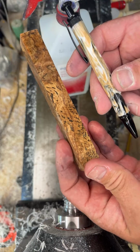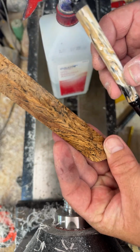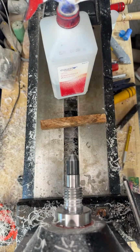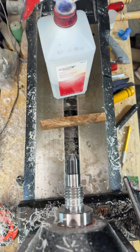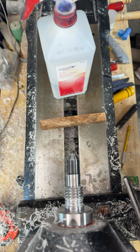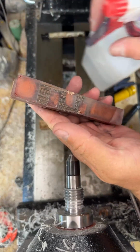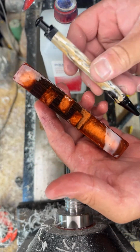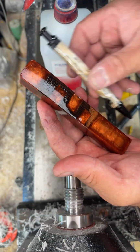What do we think? Black hardware with this light colored wood? I think so. Maybe? No? What about copper, Joan? I have this, to make it a hybrid. I think this would look good with the black, copper and black. And the wood would fit almost perfectly in between the body. Yeah. We want to give it a try?